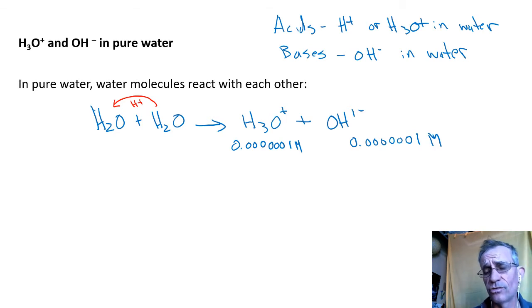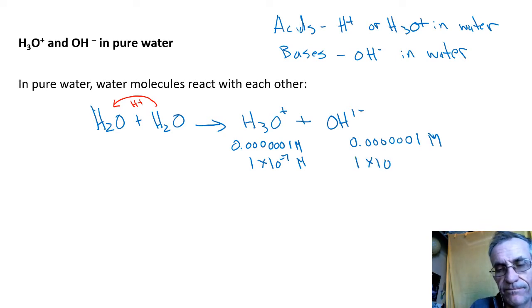Now, in fact, those amounts are so tiny that often when I write those amounts, because we're going to use these amounts pretty much in this whole lecture, we like to put them in scientific notation. So if I was to write the amounts of hydronium and hydroxide you get from this reaction, we could write it this way: 1 times 10 to the minus 7 molar will be the amount of hydronium you get, and you get the same amount of hydroxide. All right, so these guys form even in pure water. So typically we think of hydronium coming from acids, hydroxide coming from bases. That's totally true, but you also get them from just water reacting with itself.